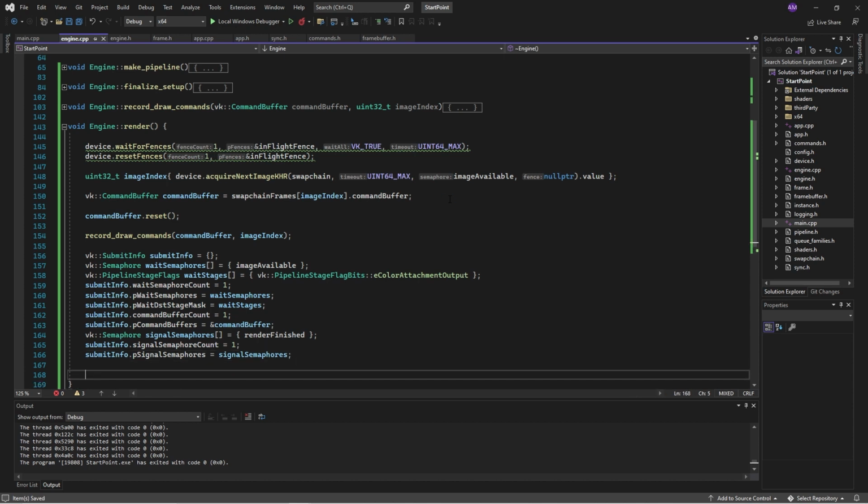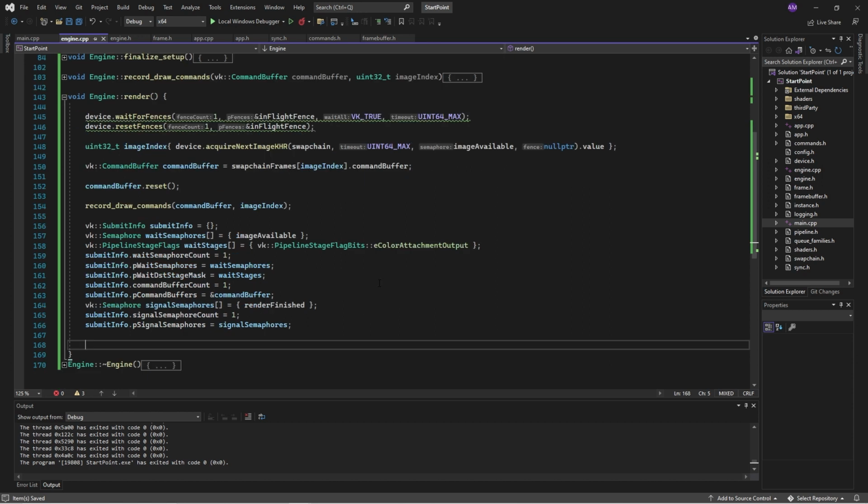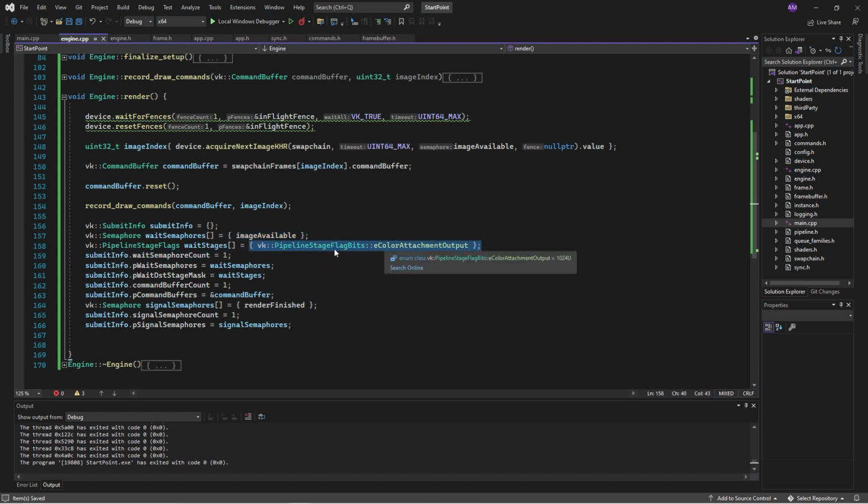Okay, so that is actually quite involved. So again, go top to bottom. Remember, we are waiting until a valid image has been acquired for us to render to. And we also specified the stage at which we want to wait for that to occur. And as you can see here, we want to wait just before we output color.